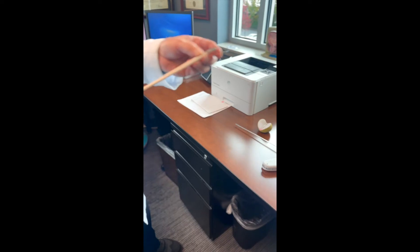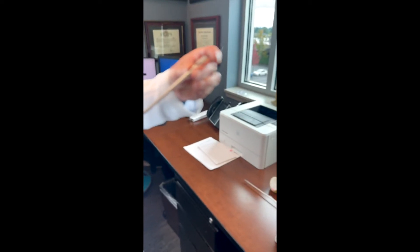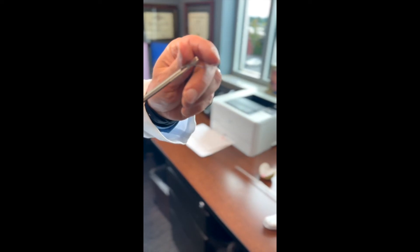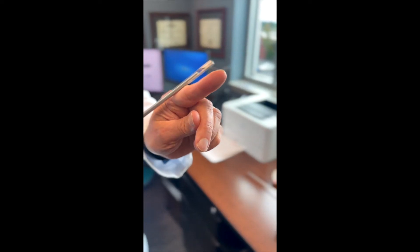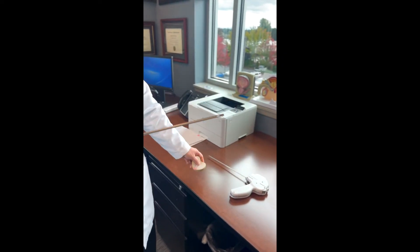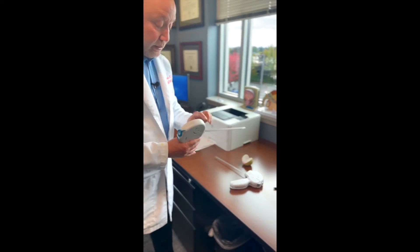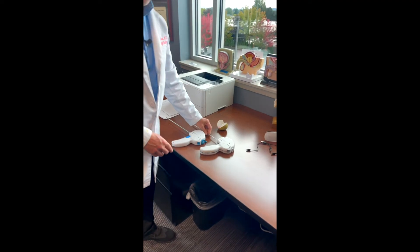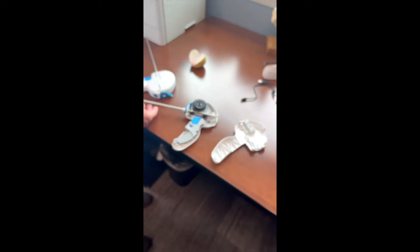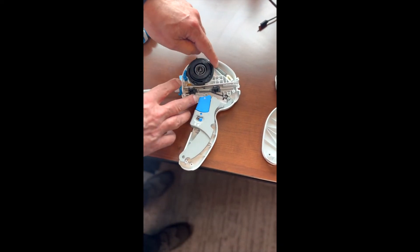Let's take a closer look at the tip and the whole mechanism. When you hit a trigger inside the person's body, there's a very, very sharp needle-edge — out of which comes the Urolift. The Urolift itself is really tiny. That's my index finger — look at it compared to my index finger. This little area over here is the anchor, the part that's supposed to make it out and anchor in. Then there's another piece on the inside that gets cut so that you have something that goes across like that.